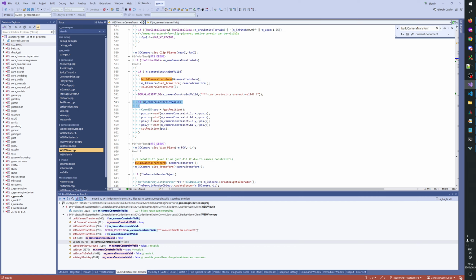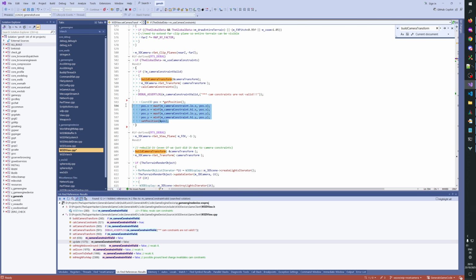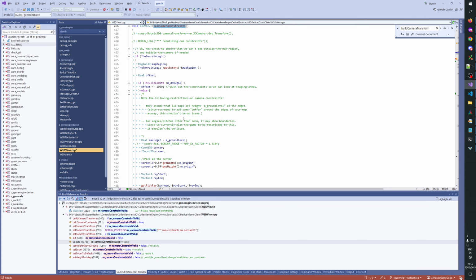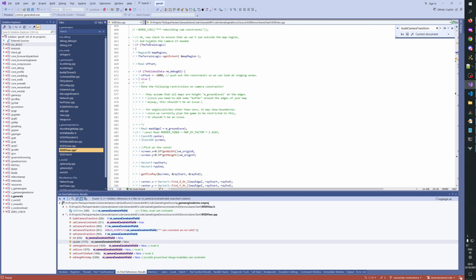We can certainly set lock. We can certainly remove this condition here. Terrain logic.